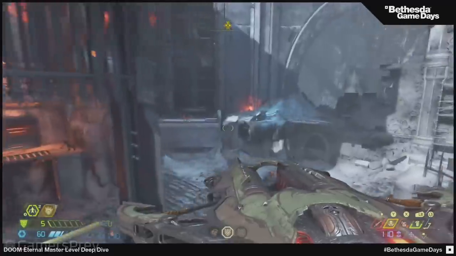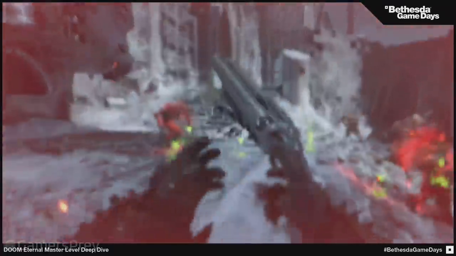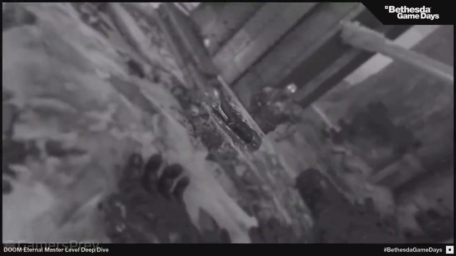I mean, a big part of what we've done with Doom Eternal in general is to really think about... you dropped your super shotgun. You got to pick it up. You gotta pick it up.